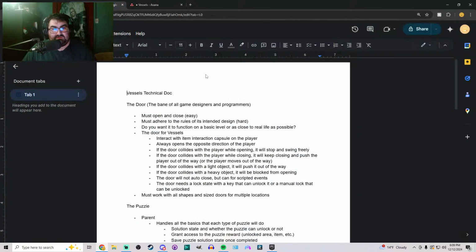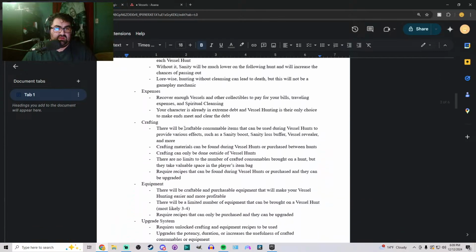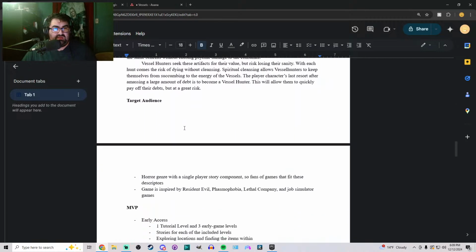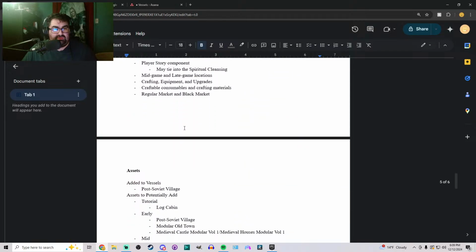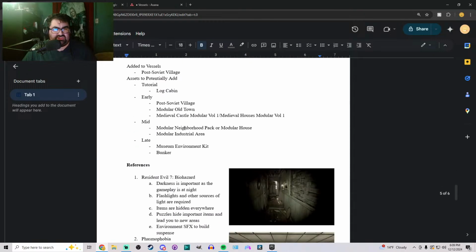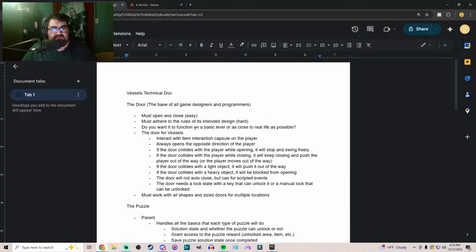So okay, this was the other thing I was going to show. First, technically I already started this, but this is what I'm calling a technical document adjacent to the design document. The design document's really just an overview of the game, the design, the general structure of things. I've already shown different sections of it quite a bit. It hasn't changed much since, but this other document, the technical document, I started working on a while ago, not that long ago, though. But this is a little different.